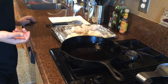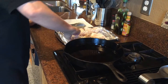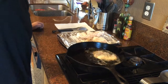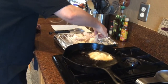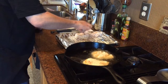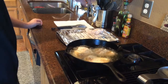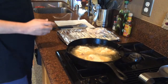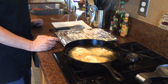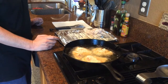Alright, now it is time to fry the chicken. We have got a cast iron skillet with about a quarter inch of vegetable oil on medium heat. Put the chicken in — and you always want to, when you put it in, flip it away from you so the oil does not pop up right on you. We can really only fit three pieces in here so we are just going to do the three pieces for now. You are going to want that to go for about five to seven minutes on this side and then we will come back and flip it over.